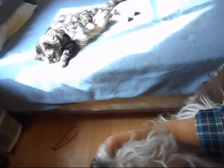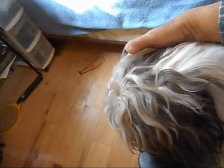And sleepy cat over there, dog here. So we're having all kinds of fun here. Right now it's quiet because my granddaughter Anaya isn't here. She's with my brother in church this morning.